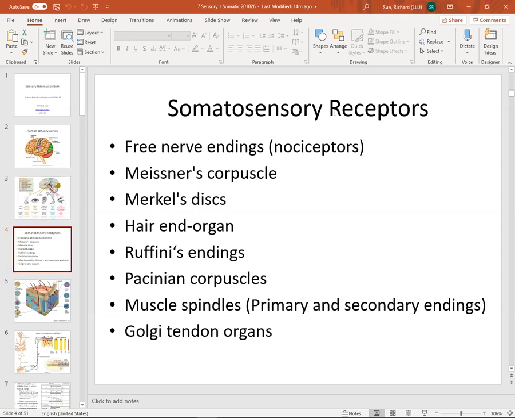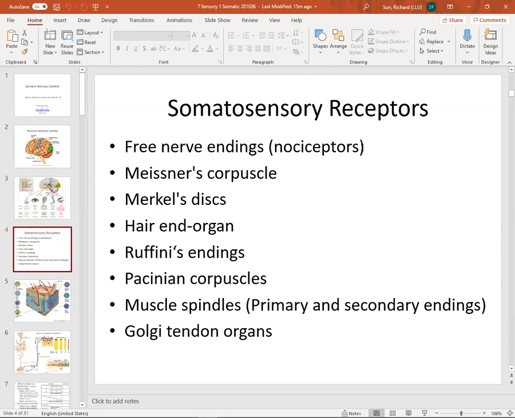In the somatosensory system, there is the free nerve ending, which is the nociceptor. This one can be stimulated by three major modalities, including the mechanical, so if anything is sharp, you will feel pain, including the chemical, so chemicals can stimulate this painful feeling, right? Also a high acidic level can trigger that. And also the temperature can stimulate the free nerve ending.